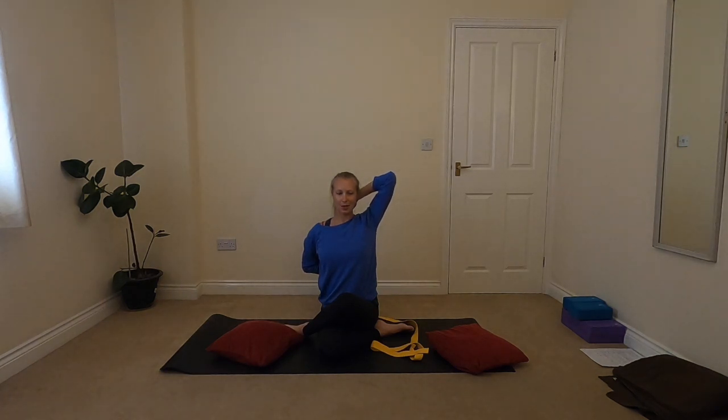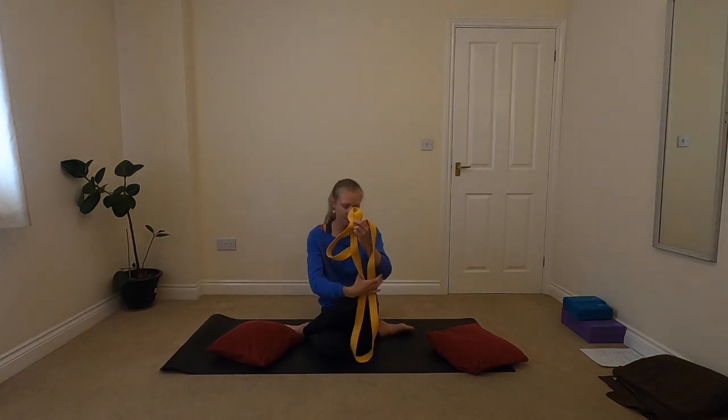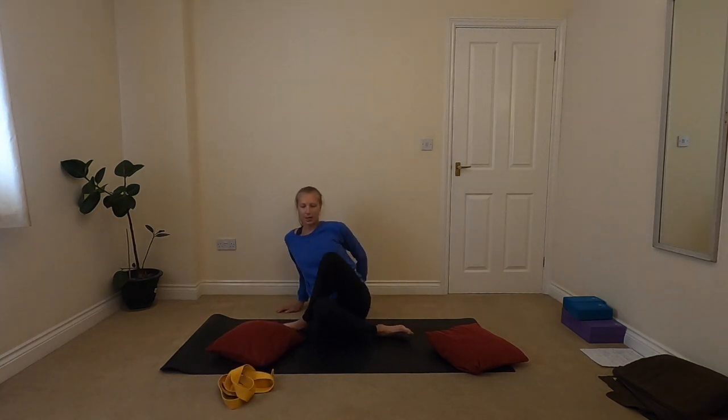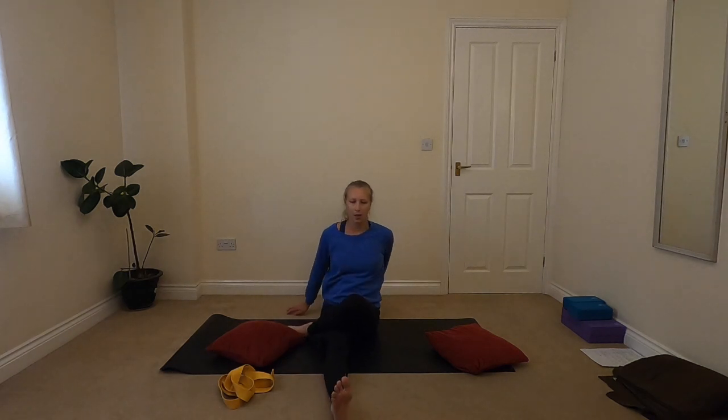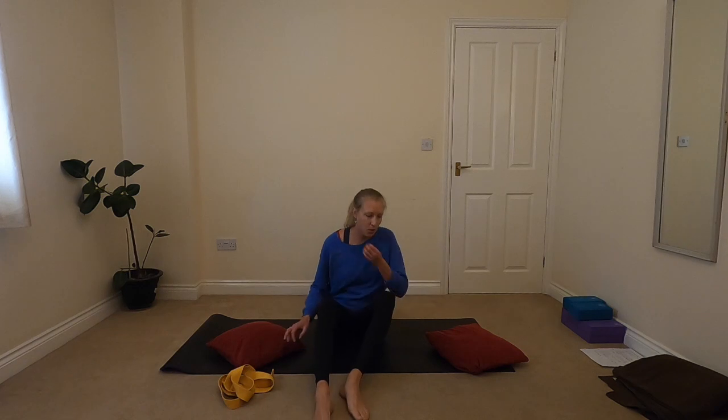And then inhaling slowly to release, letting go of your strap. And then if you've taken this fold with the legs, then releasing the bottom leg and the top leg, hands behind the body, a little shake out with the legs. Maybe a little circle of the feet. And then finding your way into anything that feels comfortable for finishing today.